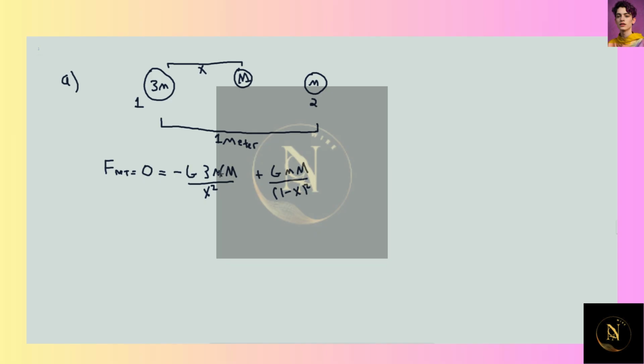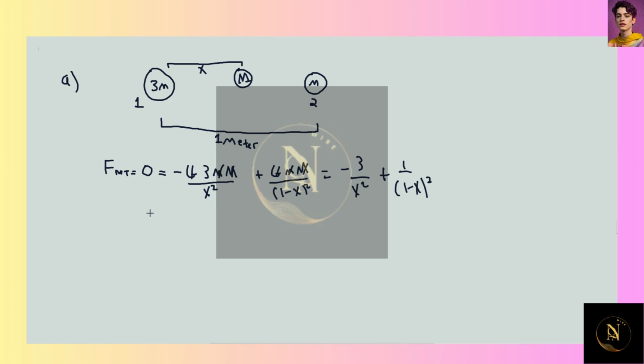We can actually cancel out these little m's, these big M's, and these G's. We're effectively just dividing by those on this side of the equation, and when we divide 0 by that, nothing happens. So we can just get rid of those. They don't affect the answer at all. Any value you want to plug in for M, we'll get the same position that this capital M mass needs to be in to be in equilibrium. So we're left with negative 3 over x squared plus 1 over 1 minus x squared, and this whole thing needs to equal 0 since we have no net force there.